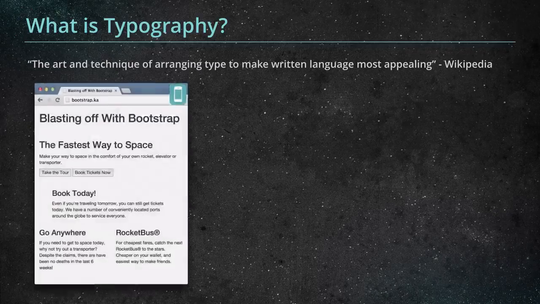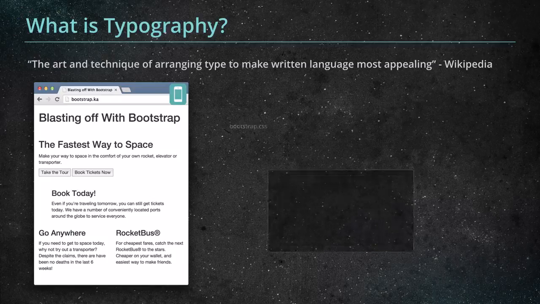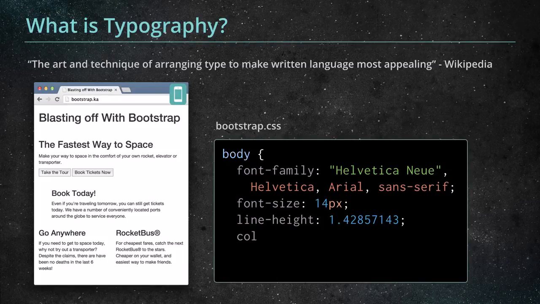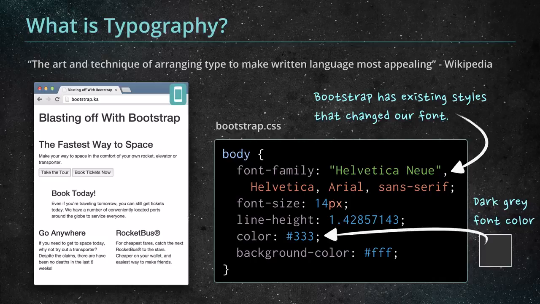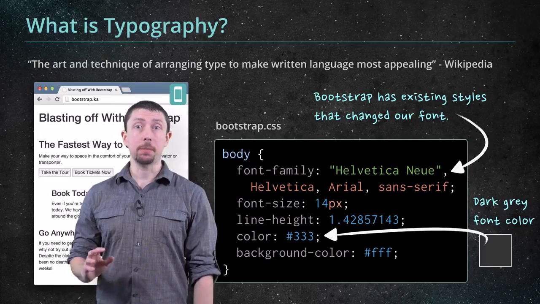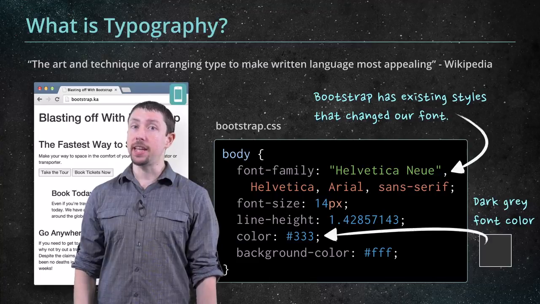If we take a look at our page so far, we'll see that it's not using the default browser font. That's because this bootstrap.css file that we included overrides all the fonts used on our page. If you're familiar with CSS, this style definition will shed a little light on what Bootstrap is doing for us. There's a lot going on here, including changing the font to use this Helvetica Neue typeface, and it's also changing the default size and even the color to this kind of neutral gray, which is a lot easier on the eyes.